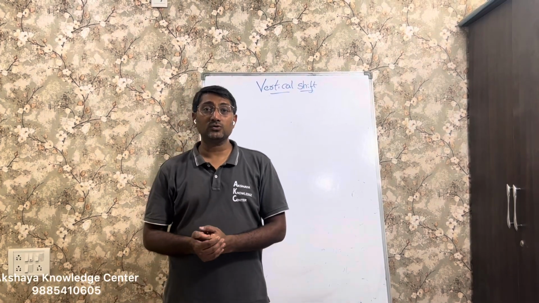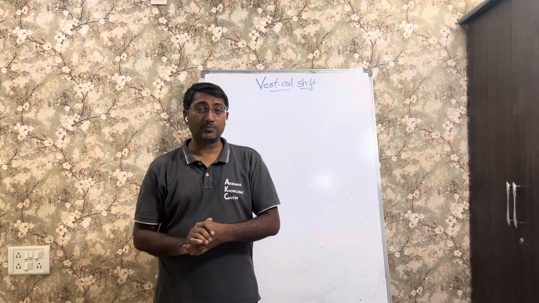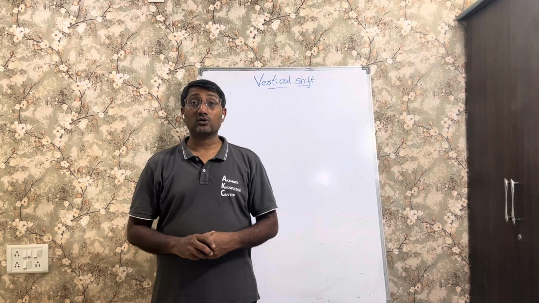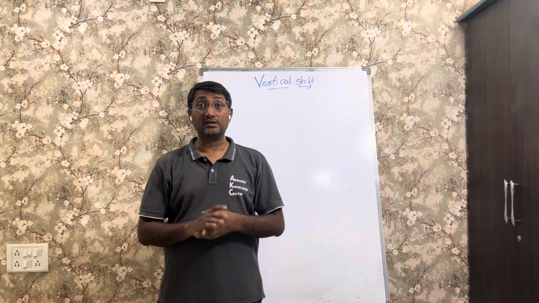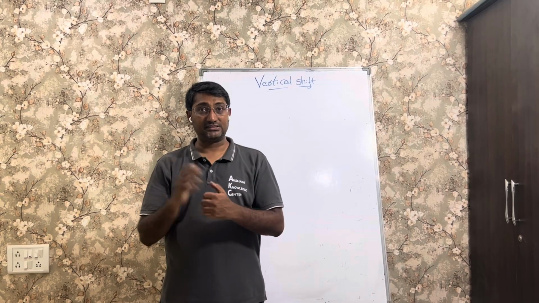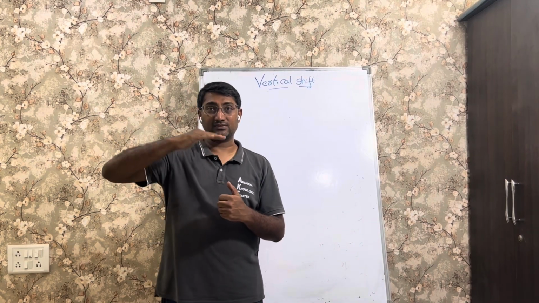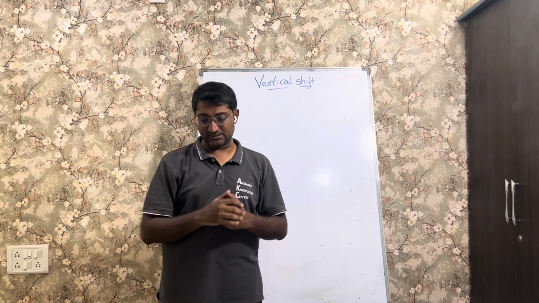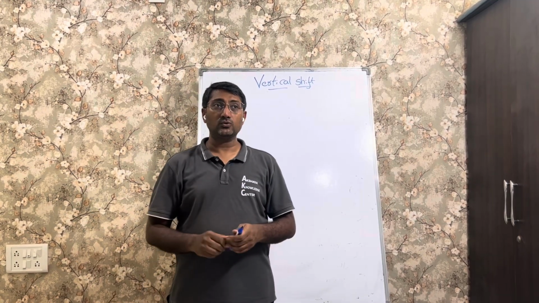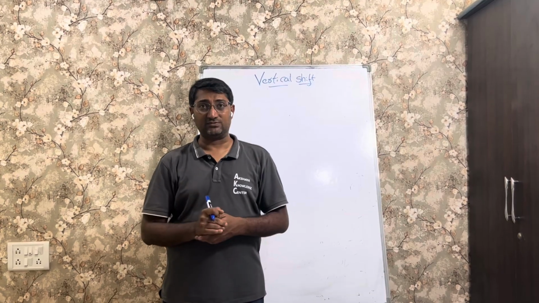Now we are going to address the last topic for this chapter, that is called the vertical shift. If you remember, last experiment was about lateral shift, sideways shift. Now this is vertical shift. If you call this sideways shift, this is called vertical shift. Now for that, first you need to understand why we need this vertical shift.